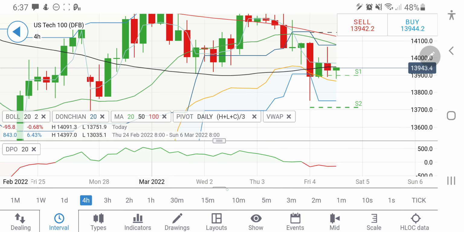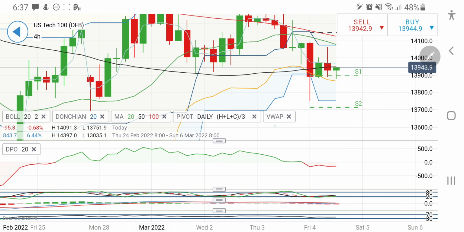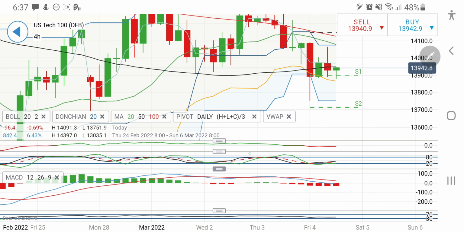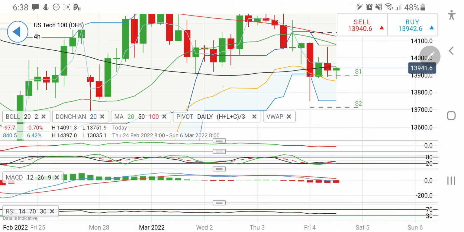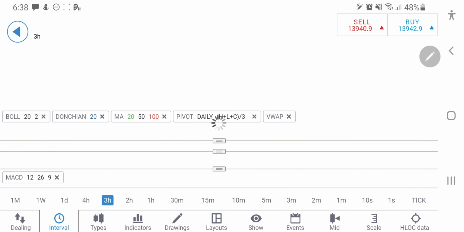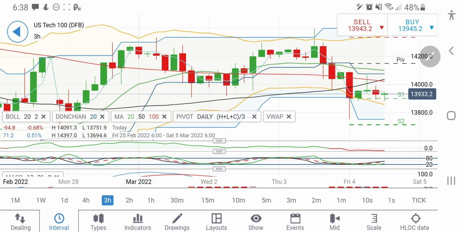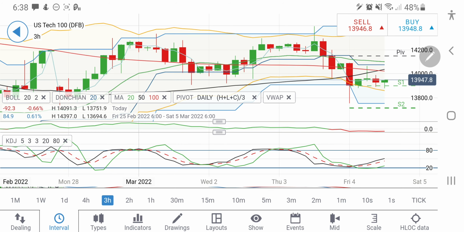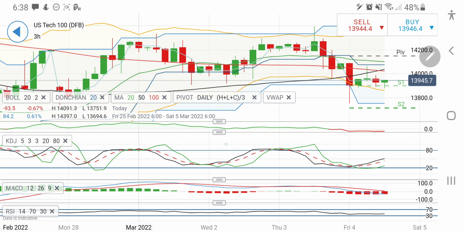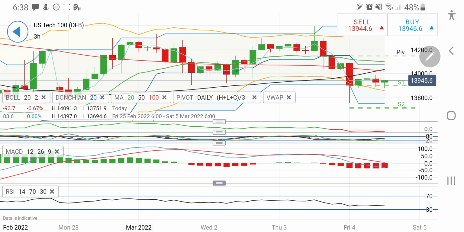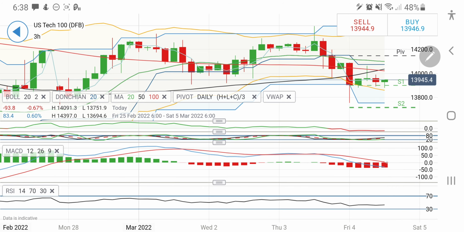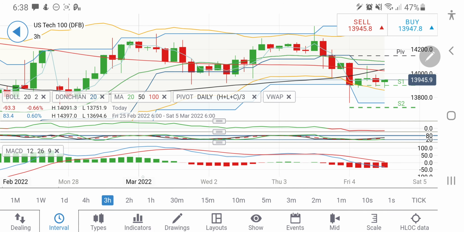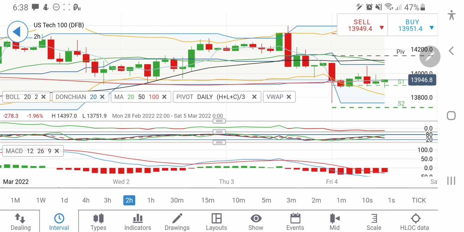Now look at this on the 4-hour charts. We have seen stochastic trading at the bottom. We have seen MACD lines are still on sell, and we have seen RSI in a comfortable zone here. On the 3-hour charts, stochastic is trading at the bottom, and there is a probable resistance at around 14,050, 14,150. This zone can become a probable hindrance for any upward move. And yes, here you can see the stochastic is downward and in sell and divergent, indicating probable bearishness. But yes, they are bound to converge.